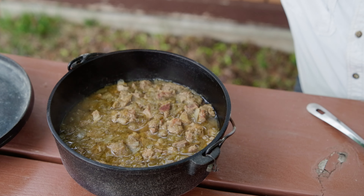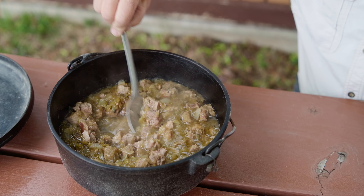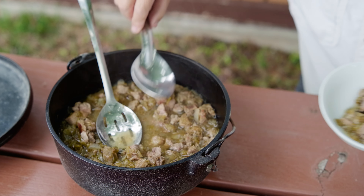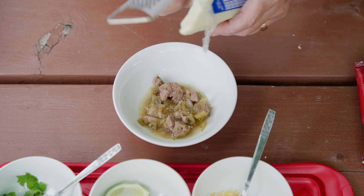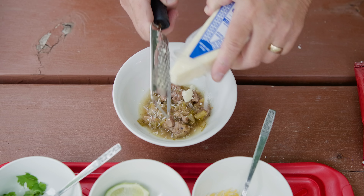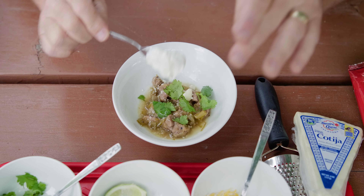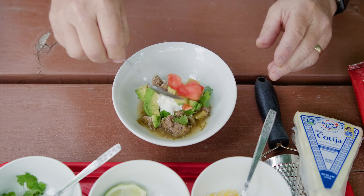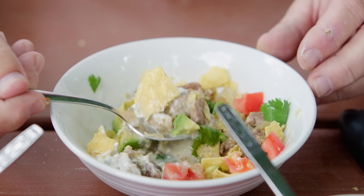Let's serve it up — oh, that looks delicious. Some people like a little more juice than others. We've got a slotted spoon; we're just going to take some and pour it in our bowl. We want a little bit more juice, so we'll just add some. Now we're going to add the condiments: I'm going to start with a little traditional cotija cheese, a slice of lime, a little bit of cilantro, a little dollop of sour cream, some avocados, a few tomatoes, and I'm going to finish it off with a few chips that I just like to crush.